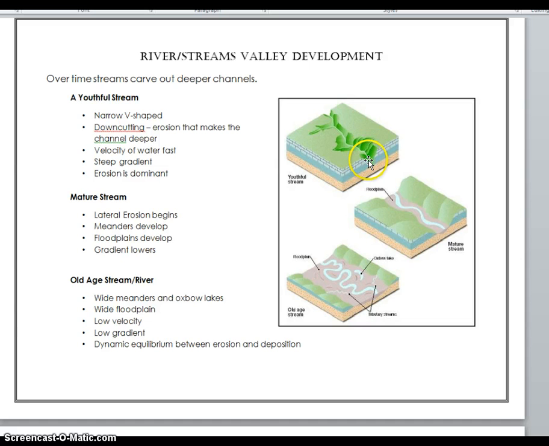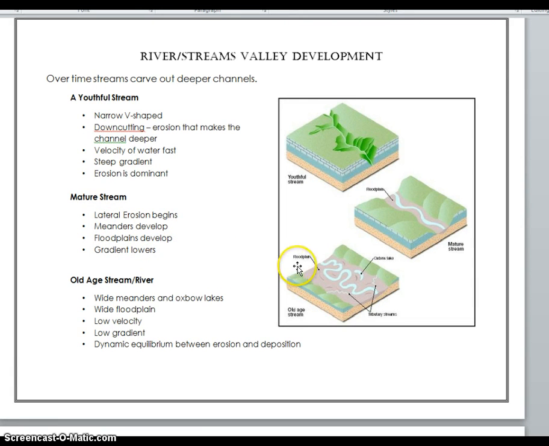than deposition. But as water continuously flows, the valley starts to widen and a floodplain starts to develop, and this is what we call a mature stream. You can see that floodplain, making reference to our depositional feature before. And here are some of the other characteristics that you will see associated with that mature stream.